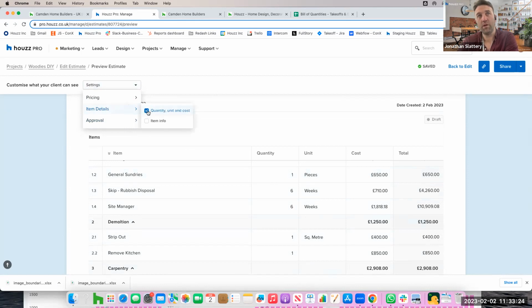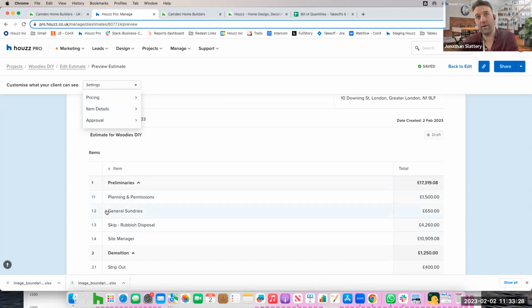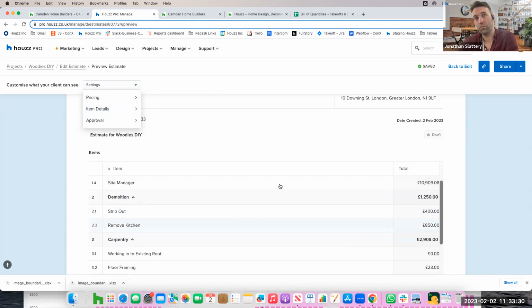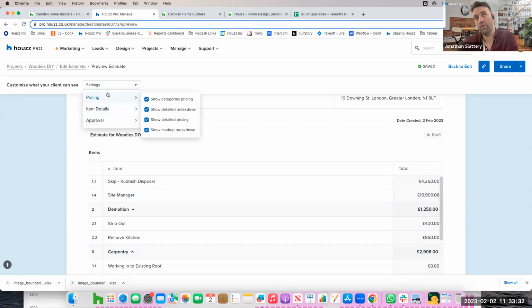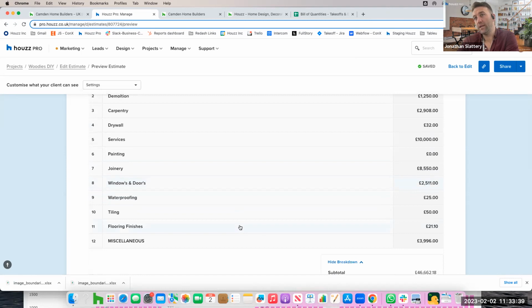But when you want to send it out to the client, you're just sending through your preliminaries with the totals, or maybe you just want to send out category pricing, which is fine as well. So that's all customizable to how you want to send that, and it should all be available there for you.